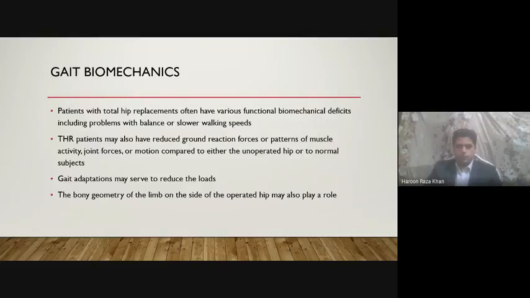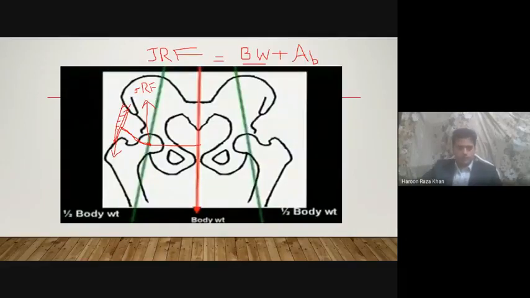So, what does this mean? Let me go back to the example to show you. Let's say this is right, this is left. What I'm trying to say here is, imagine that this left hip has been replaced. Due to altered mechanics, or not the proper way of walking, the individual will bear most of the weight on the right side rather than the one which has been replaced, leading to greater stress over here, leading to damage of even the comparatively normal side. So after left side replacement, it has been seen that with time even the right side can be affected, as the mechanics will be altered and lead to replacement.